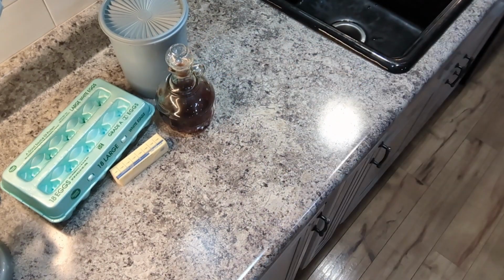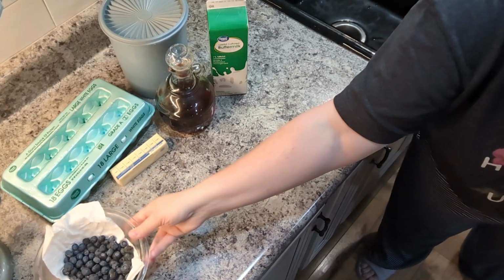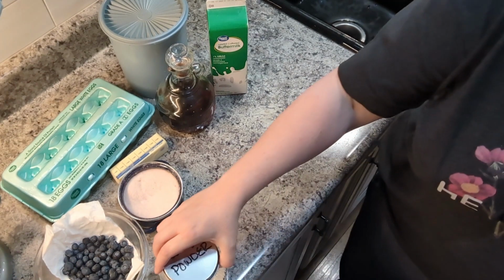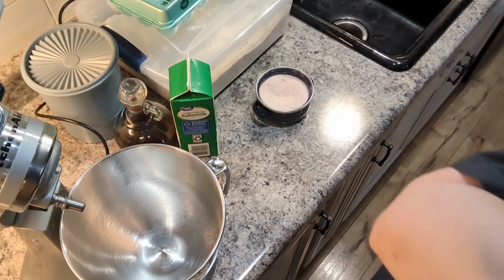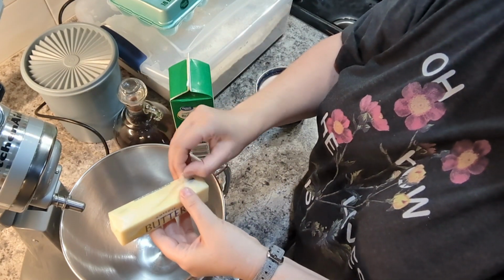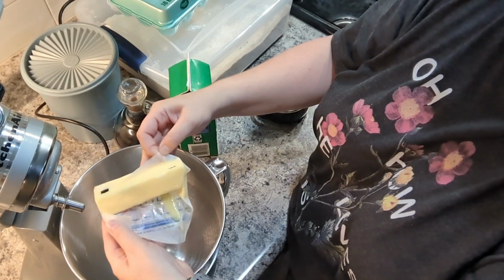I'm doing buttermilk blueberry bars. I think it might be buttermilk blueberry buttermilk breakfast bars. I don't know, but I'm getting my ingredients together, and I have my granddaughter with me on this day, so she was crawling around my feet and eventually wanted to be up with Grandma while she was making it.